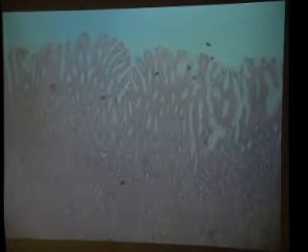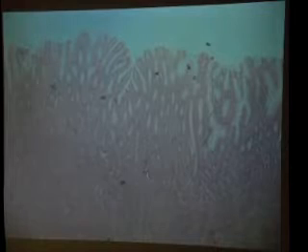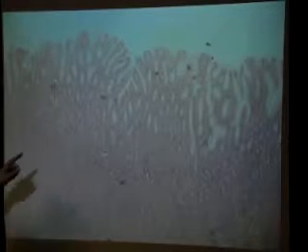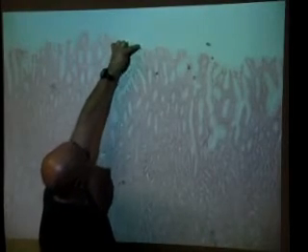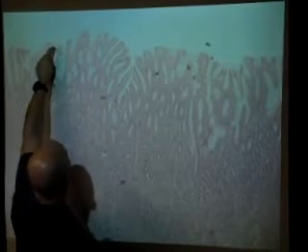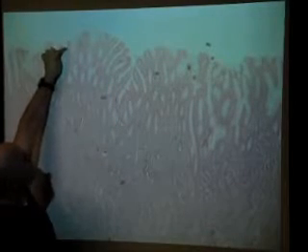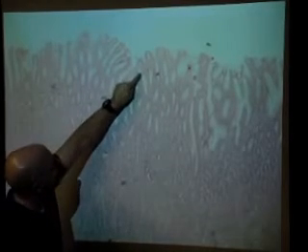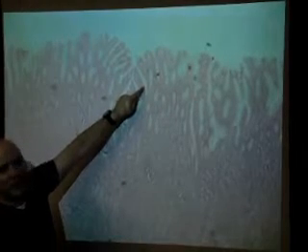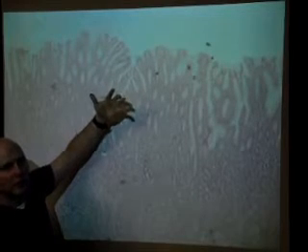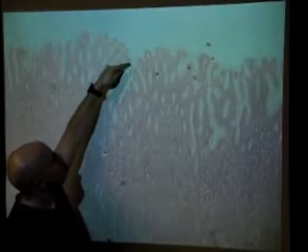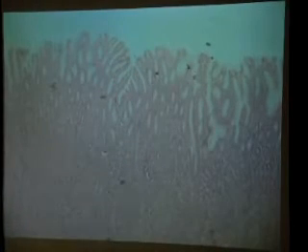So what we're looking at here is the mucosa layer of the stomach slide, and this is under low power. Up at the top, these openings that you're seeing all over the place are the gastric pits. And this structure here, and you can see this one is branching out here and here, those are the gastric glands. They secrete a bunch of different kinds of enzymes. So the gastric pit is its opening to the gastric gland.